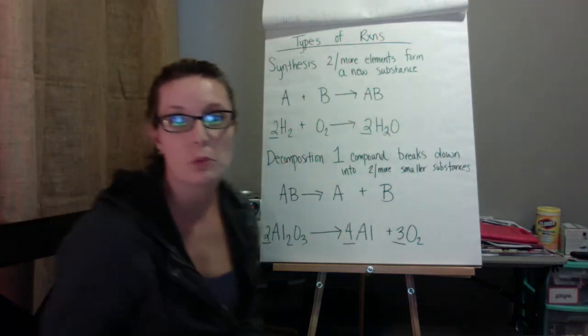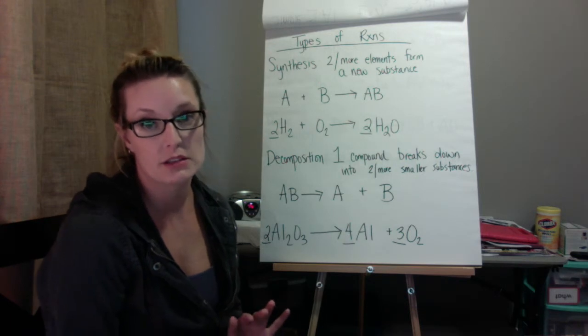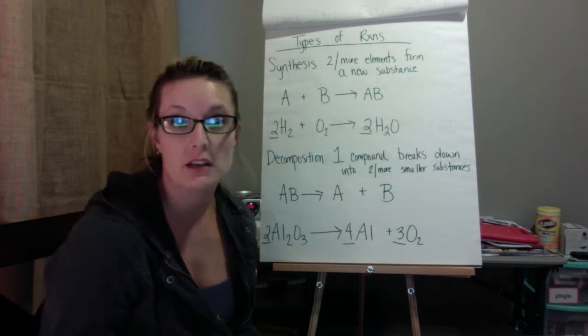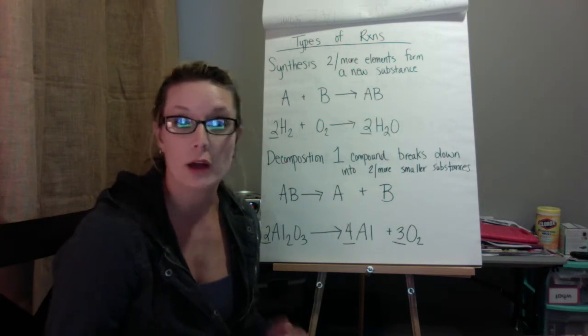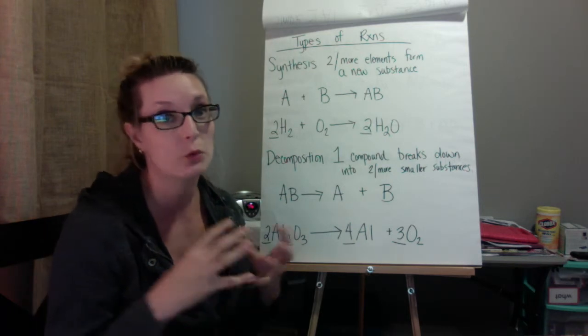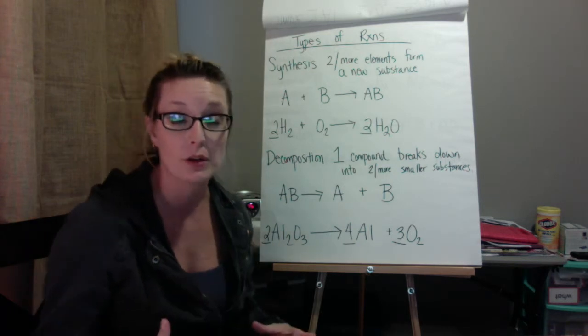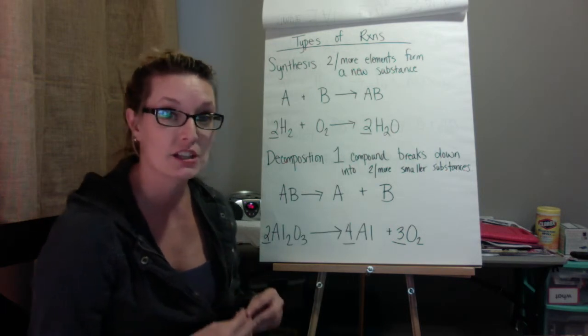Okay guys, so now I'm going to walk you through the 5 different types of chemical reactions. You have to be able to understand in chemistry that when you are mixing stuff together, you have to know, one, what you're going to produce. If you're trying to break a compound down, you need to be able to tell what you're going to produce when you break it down. So the types of reactions are important to understand how the elements are going to actually interact with each other.